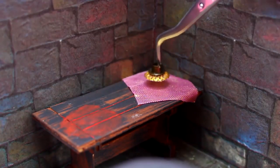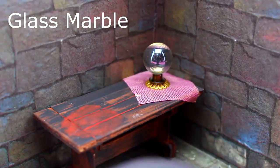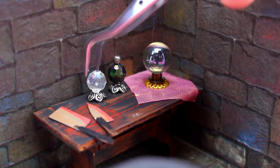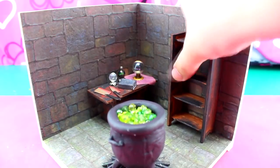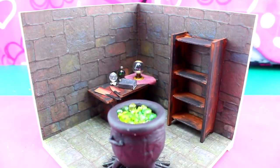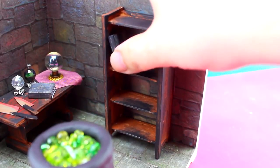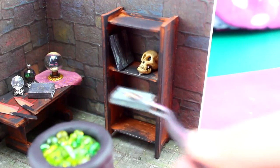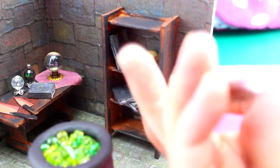Here we have a nice piece of cloth, a fancy little base — and that is the witch's crystal ball. There are those knives sitting right on top of that stain of blood on the table. And one of those dirty old books because those are sooty too because she doesn't wash her hands when she handles her books. More of those dirty books going in there. And some little skulls — we picked these up from the dollar store and I thought they were just fantastic, so I put a whole bunch of those in there.